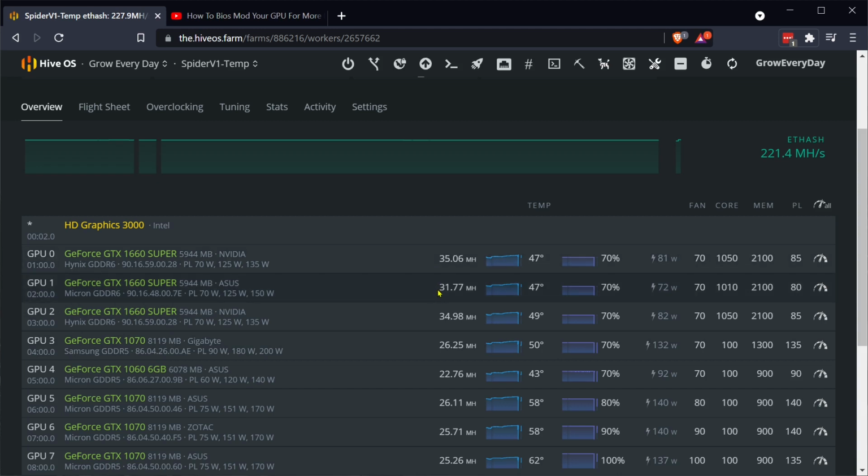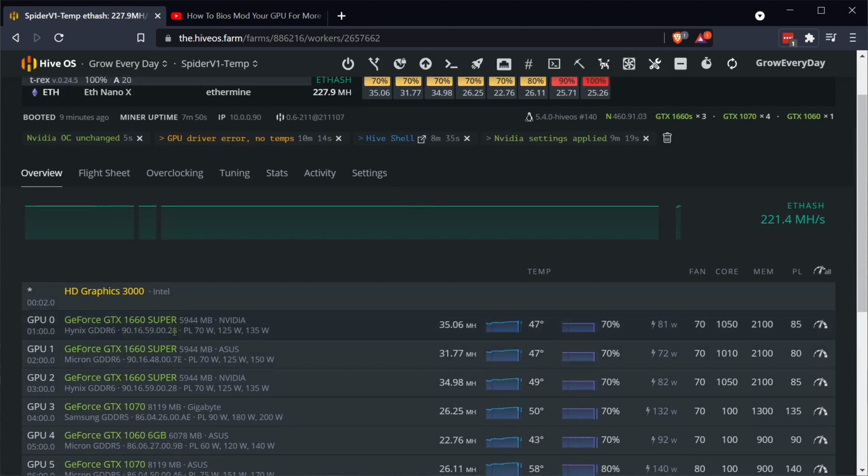So I bumped her up from 31.7 up to 35. I'm very happy with this. We'll see how long it ends up being, if it's stable, if everything works out. I'm hoping so. That's an extra 6 megahash that I got for free. That is free money. A little bit more wattage, but that's okay. The extra hash rate will more than make up for that. I want some more of these cards now.